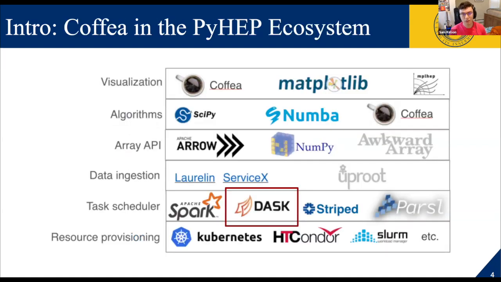Another thing is Coffea is working to be integrated with other software. One specific software is Dask, which is a task scheduler. So pretty much what that means is you have a certain amount of computation resources. Dask will allow you to distribute your work to those resources very easily.